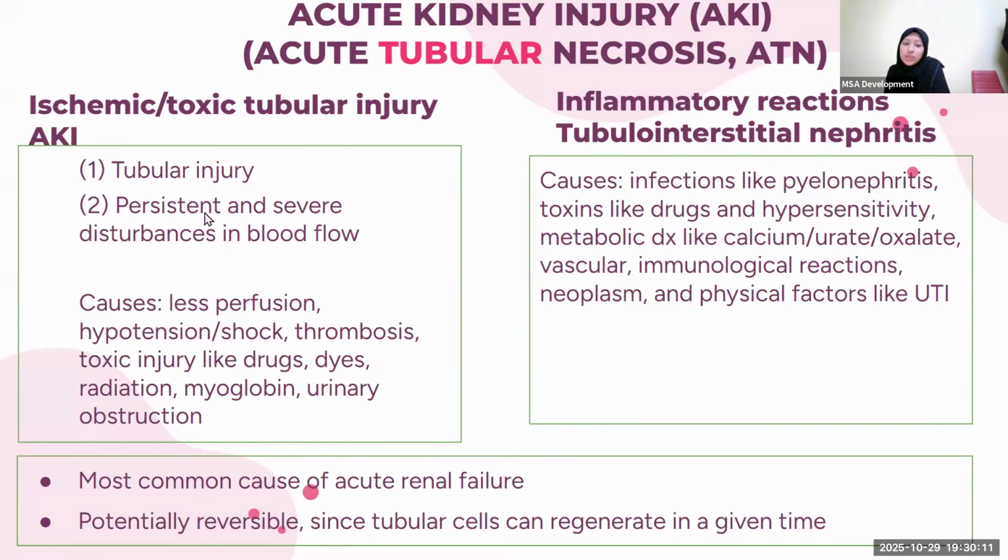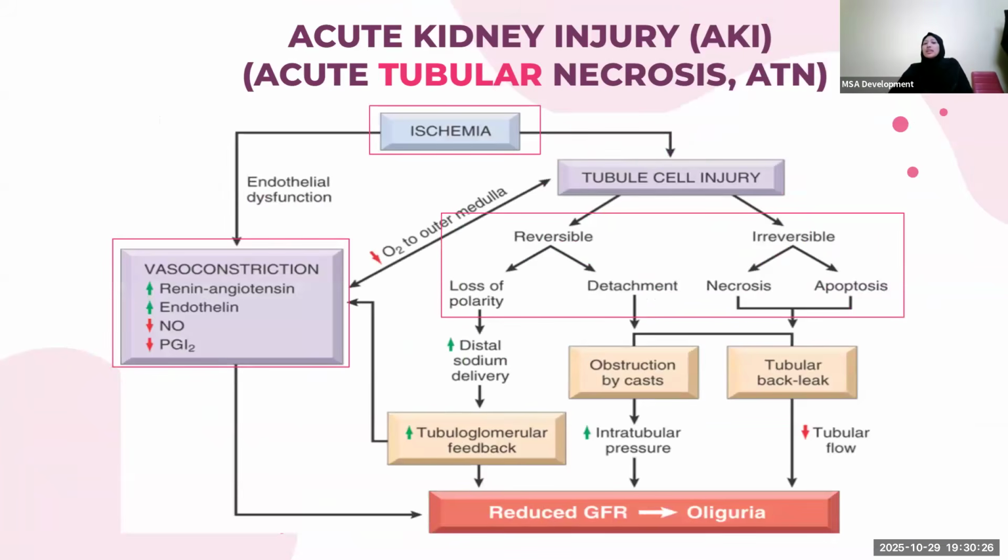This in general is the most common cause of acute renal failure, and it can be reversible, especially because these tubular cells are very fast at regeneration, which is a very good feature, as it prevents the kidney from failing, basically. So it's just called injury to the kidney at a certain time. Now, let's talk about ischemia. Ischemia was one of the causes, right? Toxin, ischemia, and inflammation.